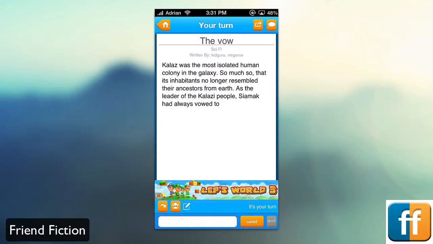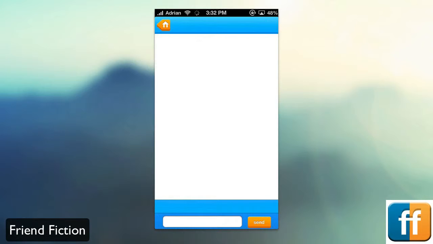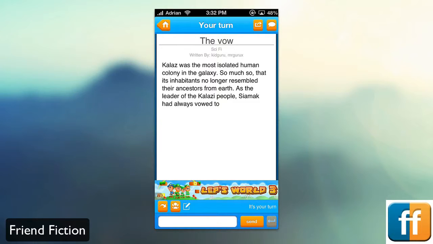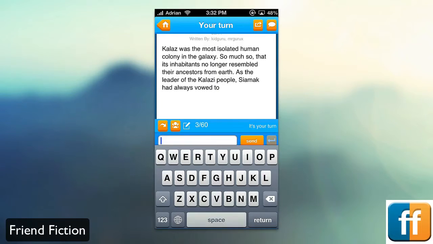Alright, so here we are in my turn, and you can see I've added myself on another device, so you can see we can start the game here. It says written by myself and my other account here, or this could be your friends. You have a chat option in the top right, so you guys can get chatting to have some fun, bounce ideas off, whatever it may be. You can see it gives me the intro here, and then I can choose to skip the turn. You can see down here it says it's my turn. You can skip the turn, or you can just go ahead and write.